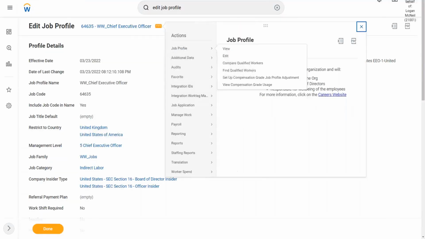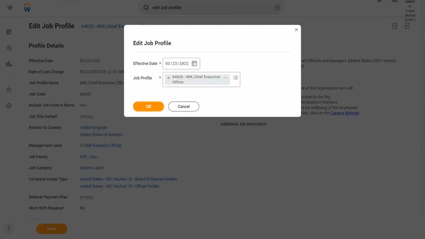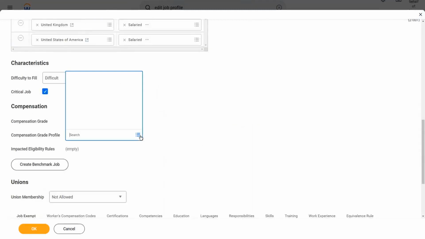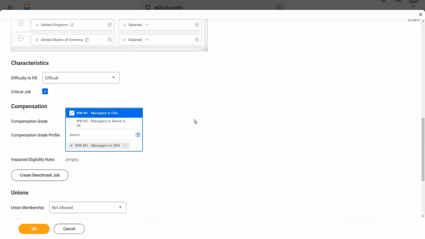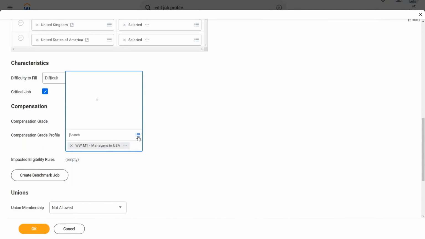So if I edit the job profile and then go to the compensation grade profile, I have the two, right: managers in the US, managers in the UK. I can select one, or I can select both. If I select both, what will happen?